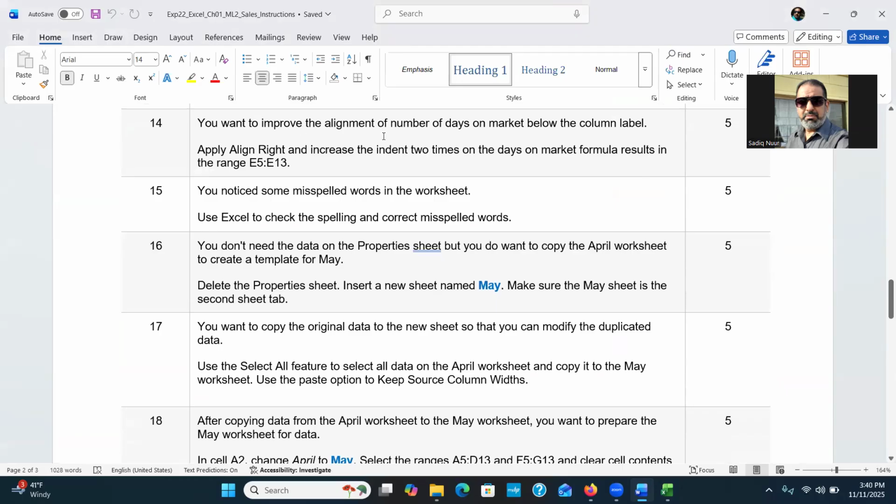You want to improve the alignment of the number of days on market below the column label. So apply Align Right and increase the indent 2 times on the days on the market formula and result in the range E5 all the way to E13.